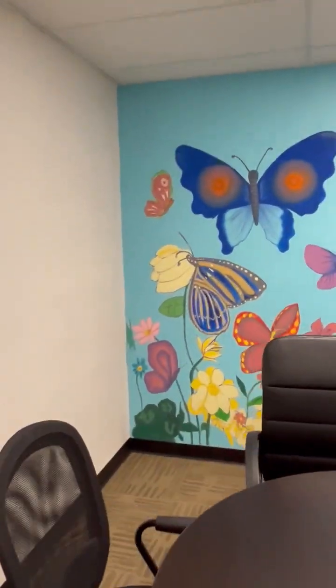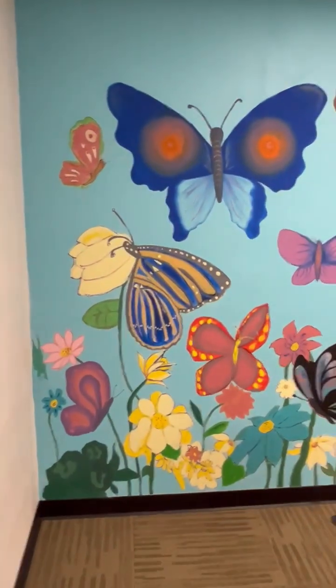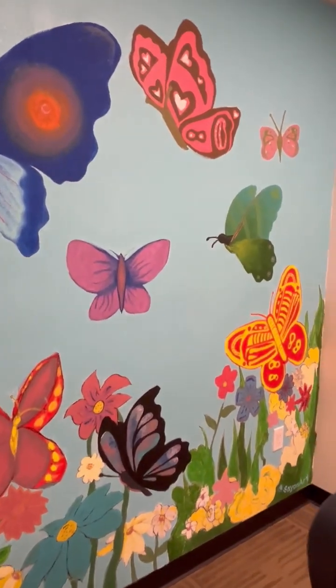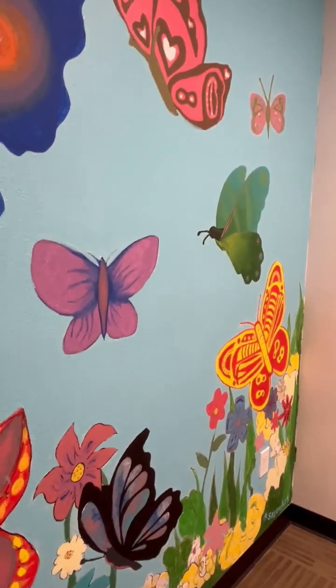The mural was created by teens from the United Cambodian community. This is normally space 18 and up, but their program manager asked if they could come in and paint. And I was like, of course, as long as they're supervised. So this was really, really neat, and we'll show you another one that they did as well. But we try to keep this one available because we don't have a working elevator on site. And so if someone has a disability, they can't walk up the stairs, they can come and use this space.